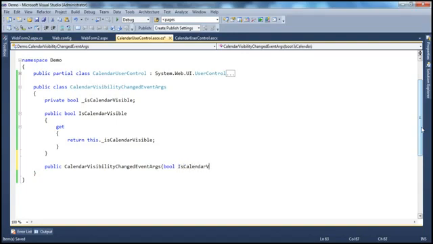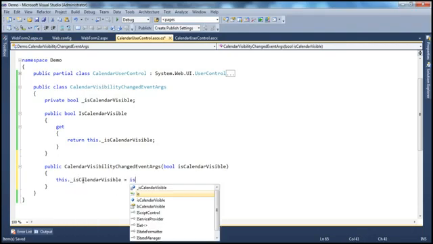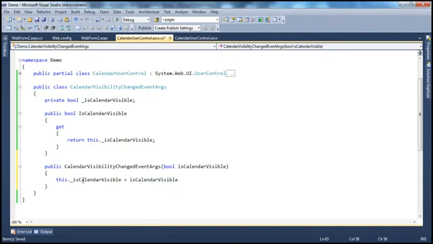So is calendar visible. Now we will use that incoming parameter to initialize our class private field. So this dot underscore is calendar visible is equal to whatever value is coming into the constructor.